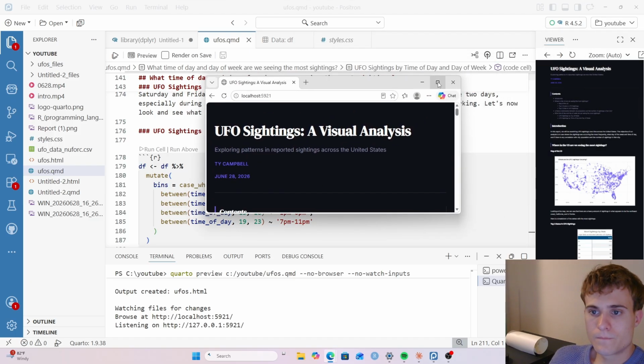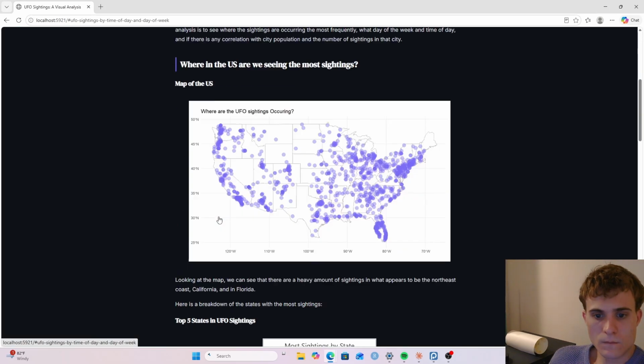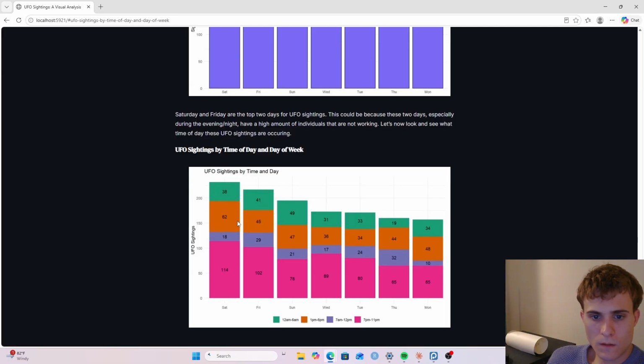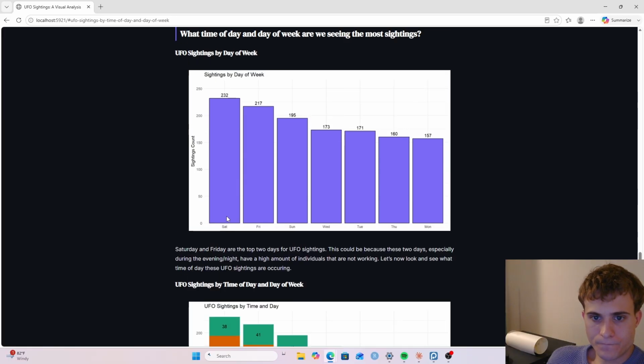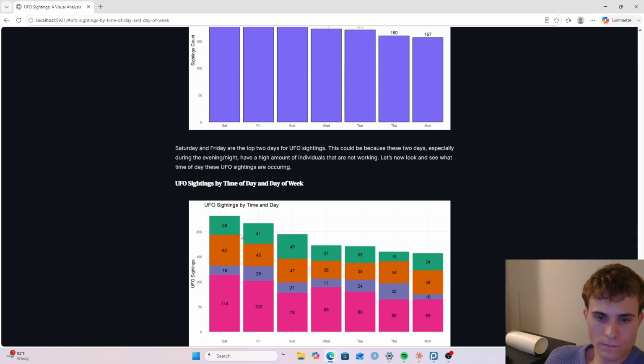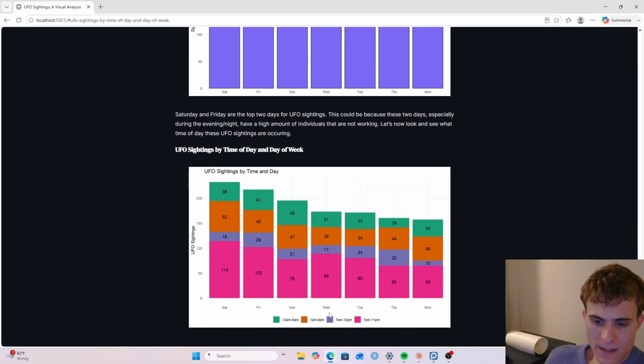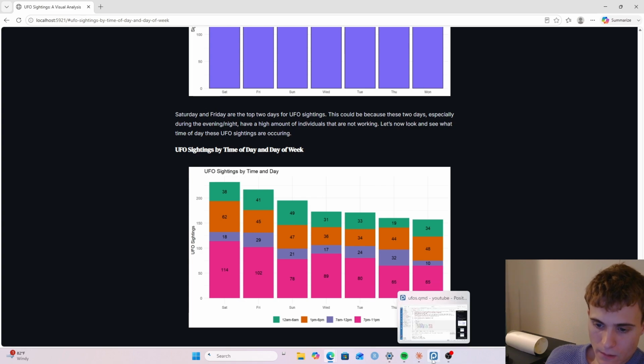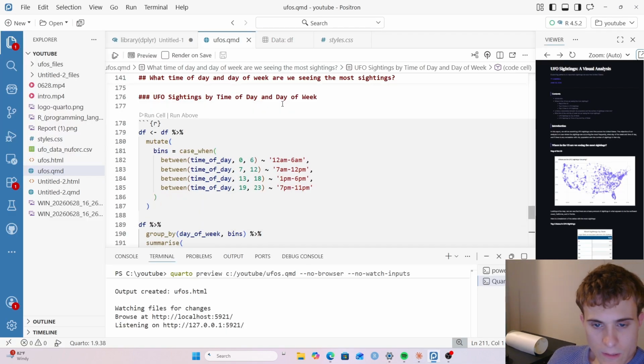Yeah, I don't like how it's clashing, so I'm gonna change the colors. It's gonna be a pain, but let's go ahead and do that.